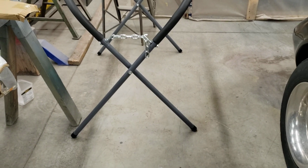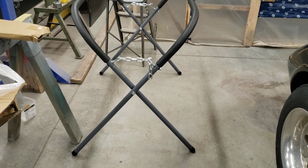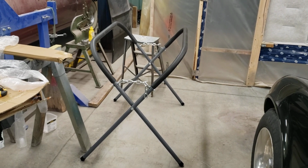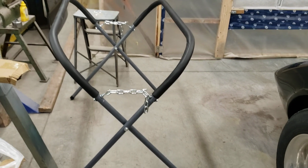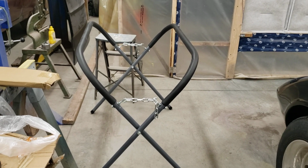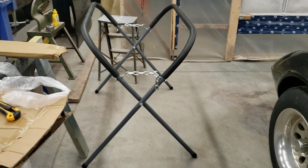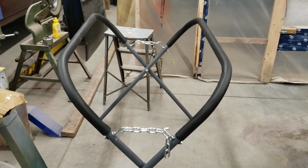Now, I just happened to look on Princess Auto the other day. They seem to have a very similar thing. I don't know if they're as heavy duty as these, but they're $55 right now. So if anyone's looking for something like this, and you're not too worried about extreme weight, I'd like to get the ones from Princess Auto just to see how good they are. Now, I've got 3 of these here, so I'm not going to bother getting any more for a while. But if any of you out there have bought the ones from Princess Auto, especially this week at $55, order them, throw a comment on. Tell me what you think, how good they are. That'd be great. And if there's a review out there, slap a link in the comments. It'd be cool to compare apples to apples.